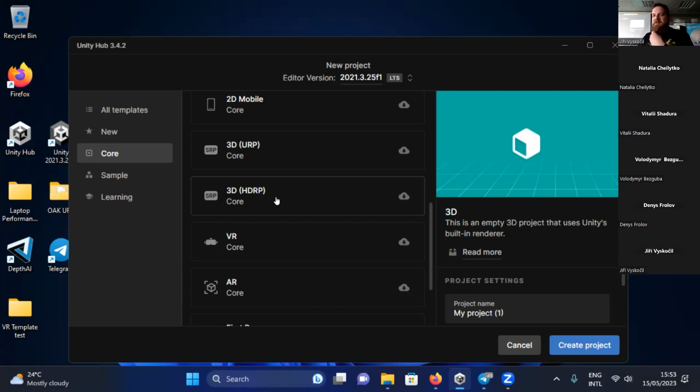But most of the time, it doesn't really matter if you use URP or HDRP. You use HDRP if you really need this perfect visual touch. It's important for games. It's a little bit less important for us.